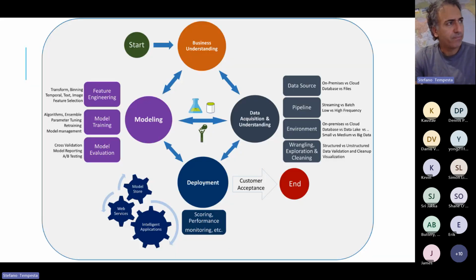Now, this diagram, there is a lot of information in here, so I'm not going to dive into each box in detail, but just to give you a very high level visibility on what this is all about, it is trying to depict the application lifecycle, starting from, hey, let's start this project, and we have an understanding of the business requirements, hopefully.